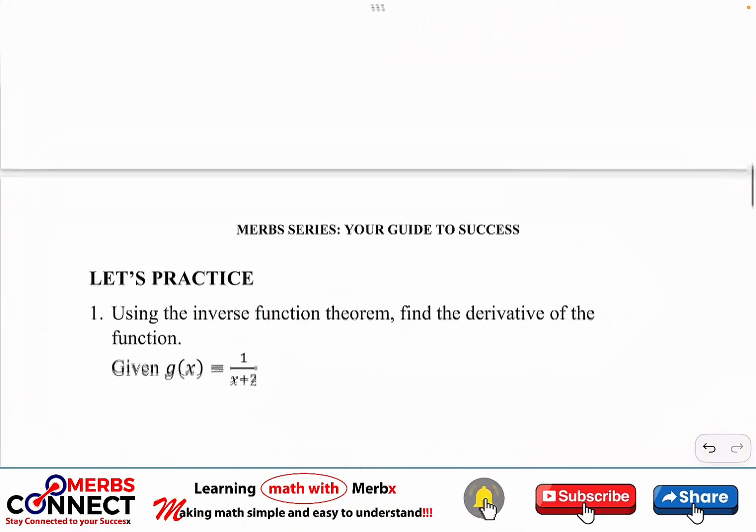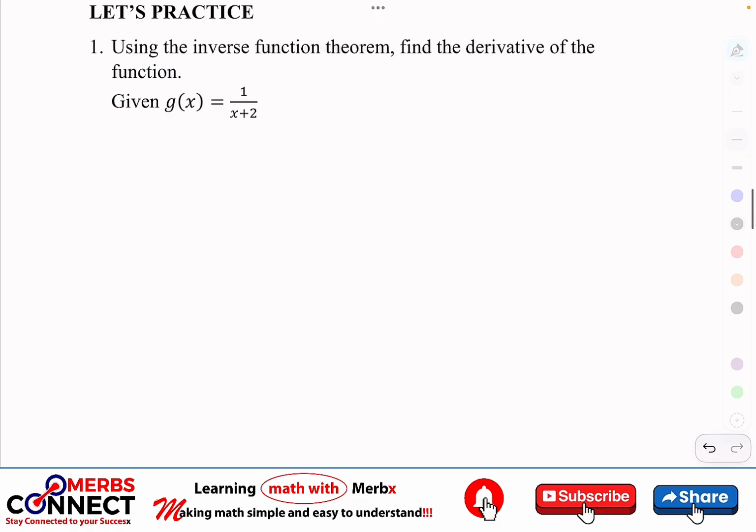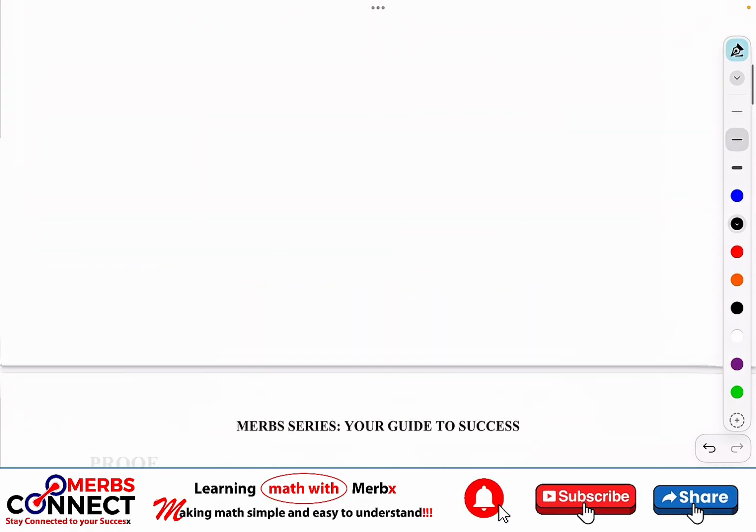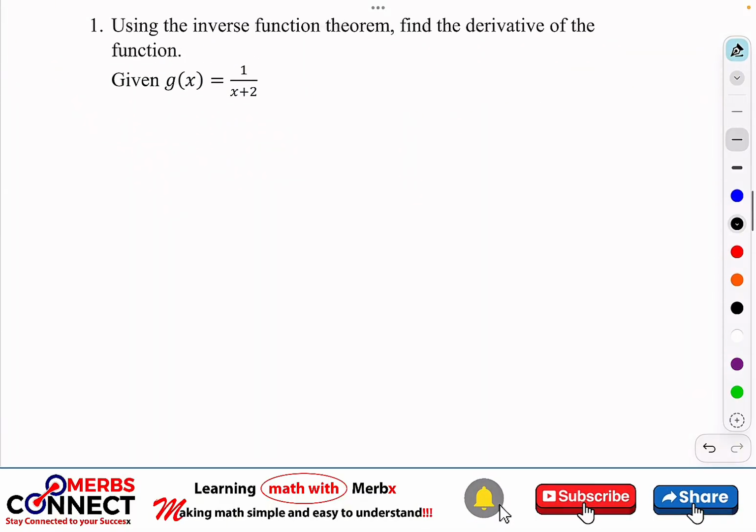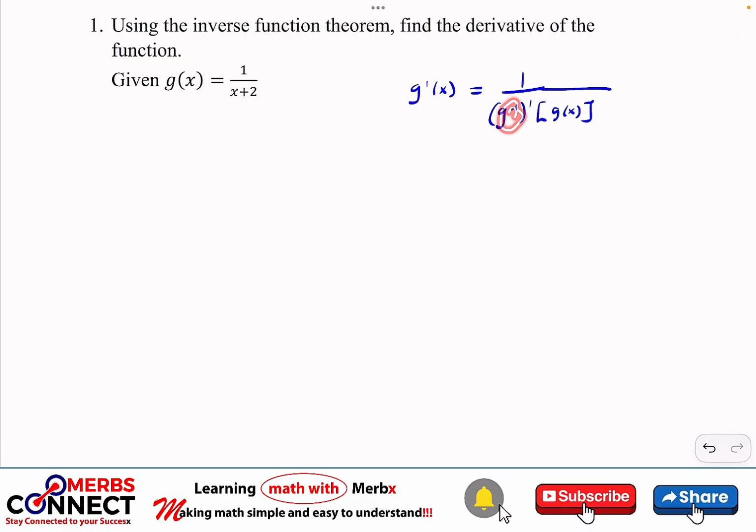Right, so let's take examples using the formula to just work it out. So let's look at the formula that we are going to use. So this is what you are going to use. So let's just write it down. We are going to use gen prime of x should be equal to 1 divided by gen inverse prime of gen of x. So when you look at the procedure, first we need gen inverse, because gen of x is already given, which is here. So we need gen inverse, then we take the derivative of the gen inverse, and then we just come and do substitution.